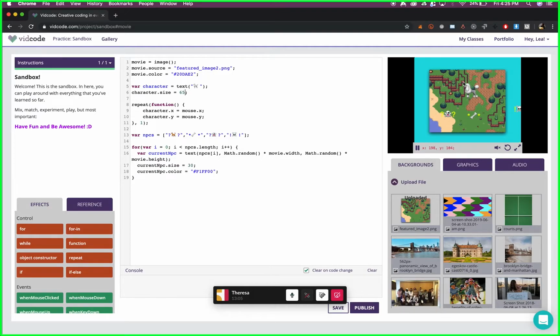So now the way that math.random is working is that it's choosing any number between here and here to put my characters, but I don't want that. I only want it here and here. So the first thing I'm going to want to do is make it not times movie.width, I want it to be times the length of here to here.